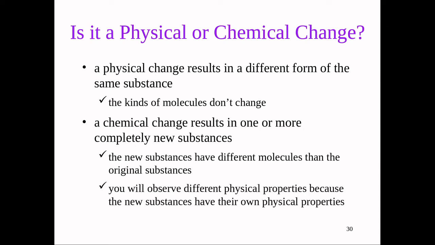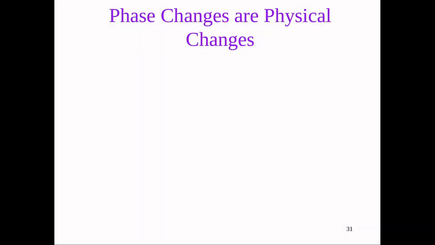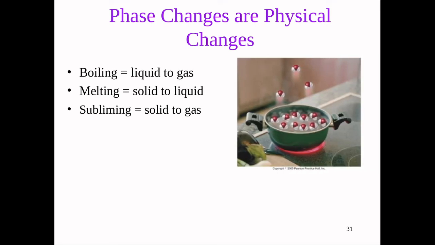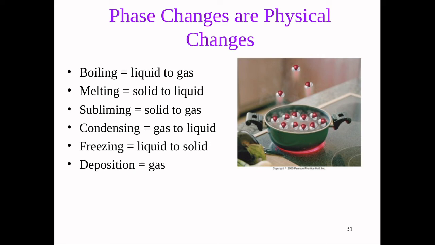You will observe different physical properties in the new molecules because the new substances have their own physical properties. Okay. It's key to note here that a phase change is a physical change, okay? And we have a couple of different ones here. We have boiling. This is when we have a liquid going to a gas. We have melting. This is a solid going to liquid. We're familiar with these, okay?